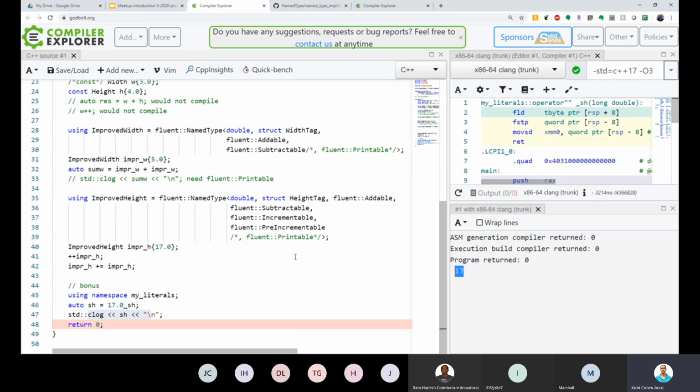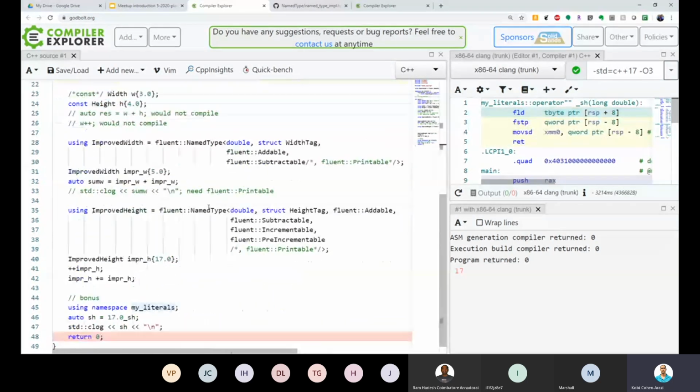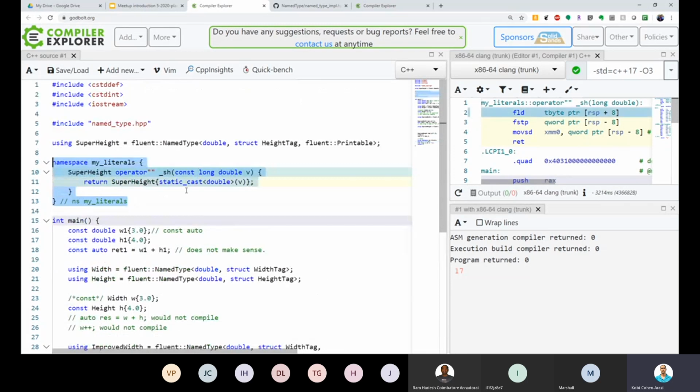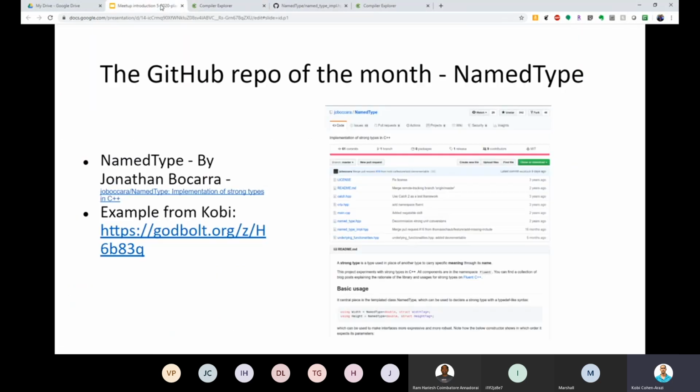And again, I like this when I deal with units and I need this kind of syntax, whether it's in the production code or maybe in tests. I really like to have this additional syntactic sugar, and then I can do auto, something like a number, and then underscore the string literal, and now sh would hold the type that's being returned from this function. So this is really nice to have if you're dealing with units. And that's it for the named types. Any questions on this one? Okay, perfect. Let's continue.